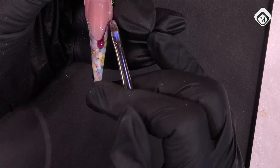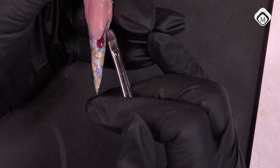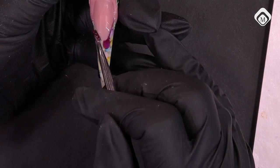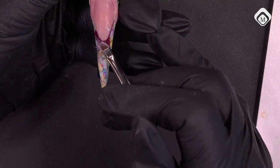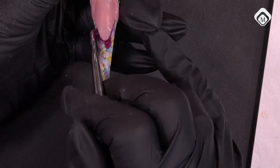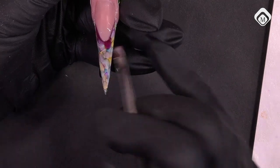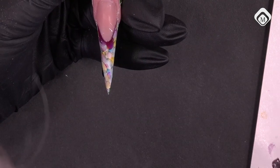Are you also going to paint the wall with this product? Yeah, the rest of the wall I'm going to paint. And you're using a very tiny brush. This is just for painting the wall, or?